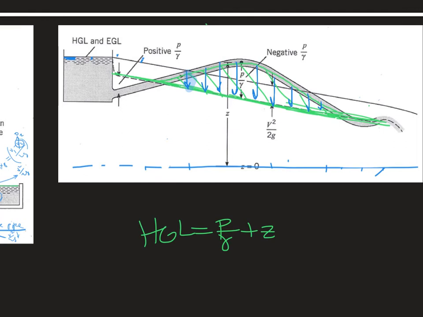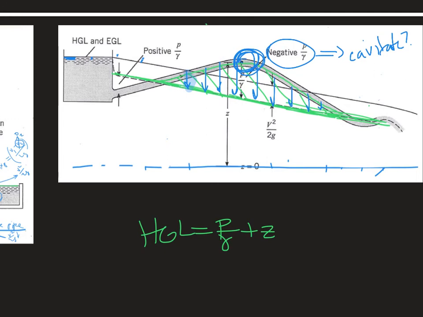And that should give you a visual and help you understand why almost always the lowest pressure in the system is at the highest point. Not always. If the pipe were changing diameter or something along those lines, then things can happen. But almost always you look for that kink, that high point, and usually that's where the lowest pressure is. And what you would normally do is take this negative value, and one of the things to consider is, will this cavitate? You've got negative pressure, but it doesn't necessarily mean it's going to cavitate. It just means it's below atmospheric.